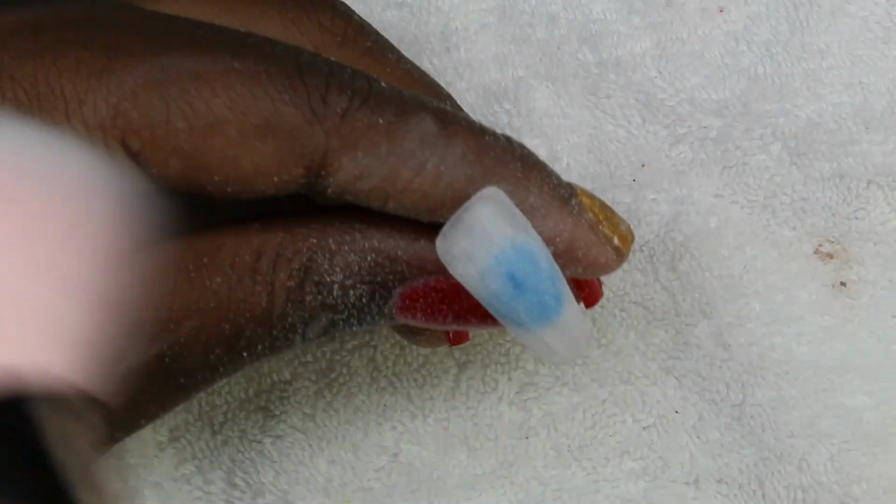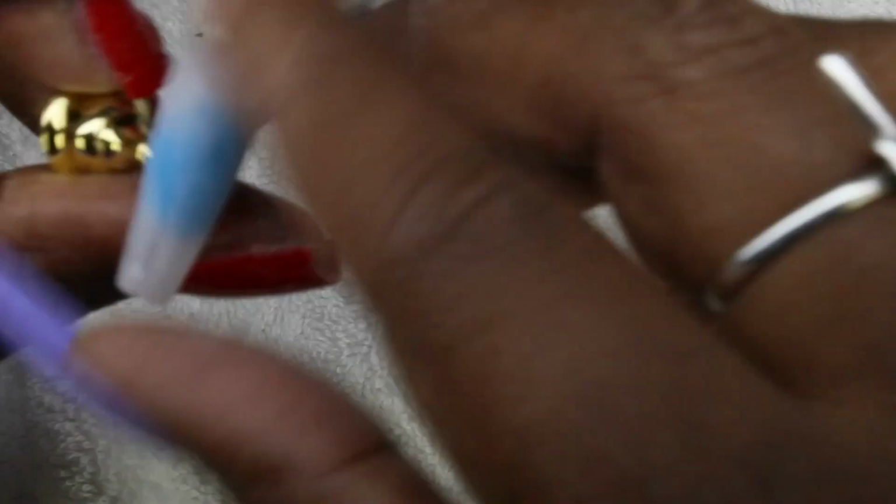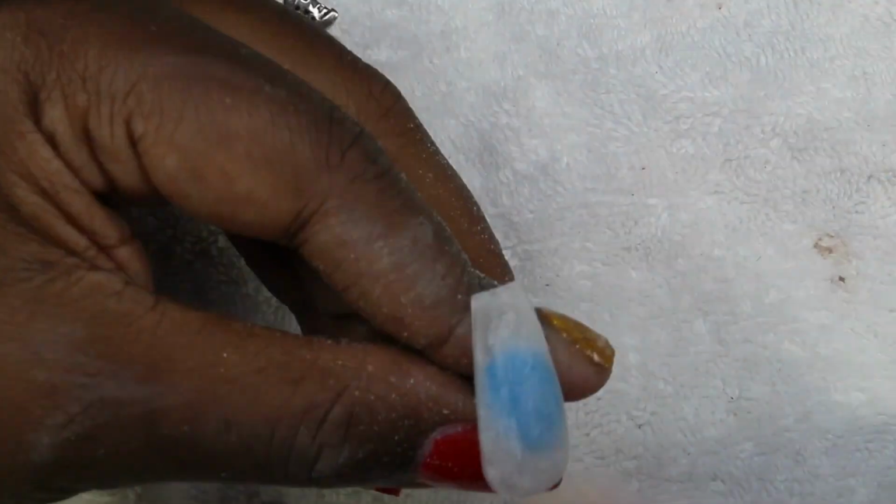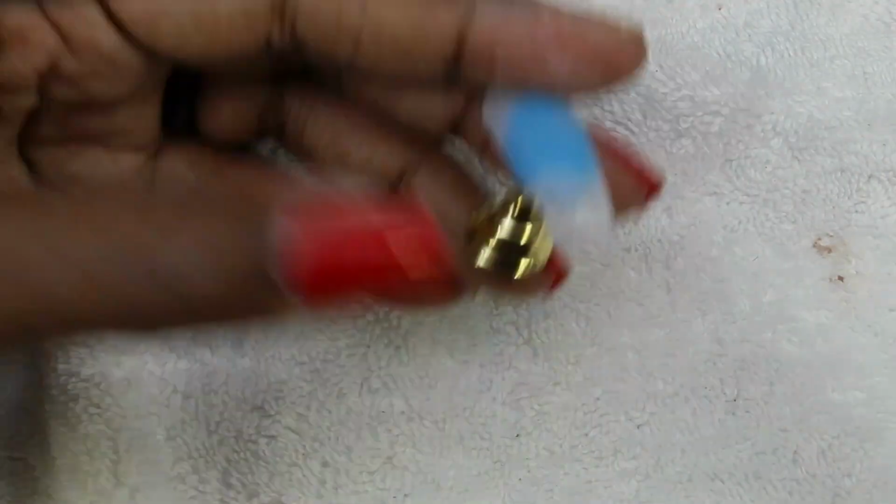So now that I have finished with my different layers, I will go ahead and tighten up the shape using my file. I'm using an 80 grit file here, and just buff the surface to make sure that it's nice and smooth. And then I'll go ahead with the buffer just to make sure all of those scratches from the 80 grit file have been buffed out.